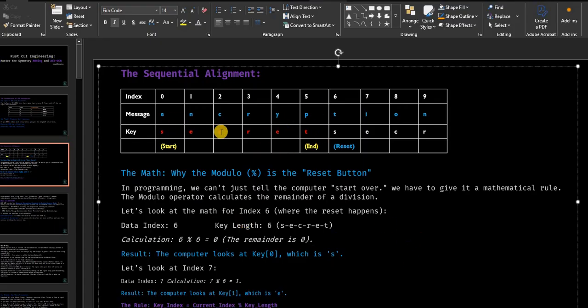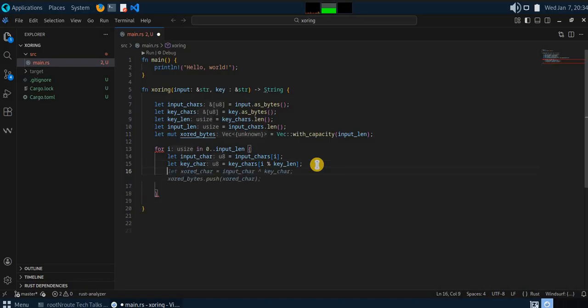So you can iterate over it like this. Once it reaches the end, you can restart from the beginning. So we just did the main algorithmic part here. The next is the XOR character, that is the input character. The caret symbol is the one used to do the XORing, in Rust and in most programming languages. Now we have the input character, the key character, and now we XOR them.